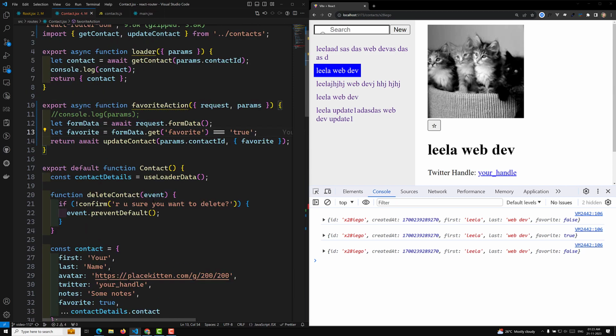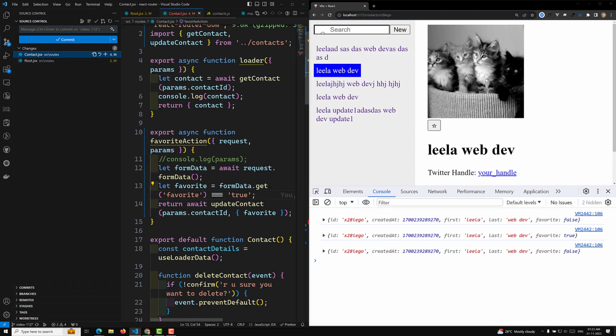So instead of doing all these things, let's first update this favorite, and in the backend let's try to take everything. Let's implement everything in the backend. So first we need to update this favorite, right? We can implement this using this fetcher only. I'll try to explain it in the next video. So this is the code with which we will implement the form submitting without refreshing this page, without mutating the page. So here fetcher form, and I will commit this entire code, and here I will sync the pages.